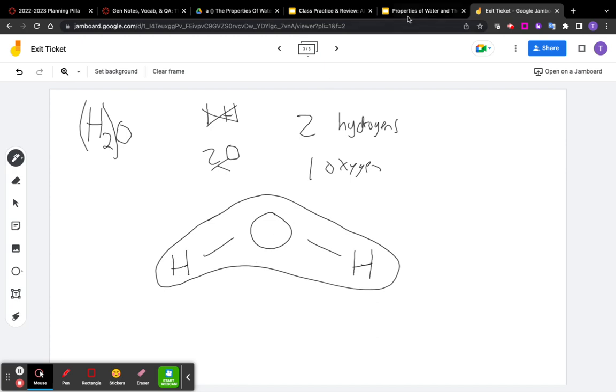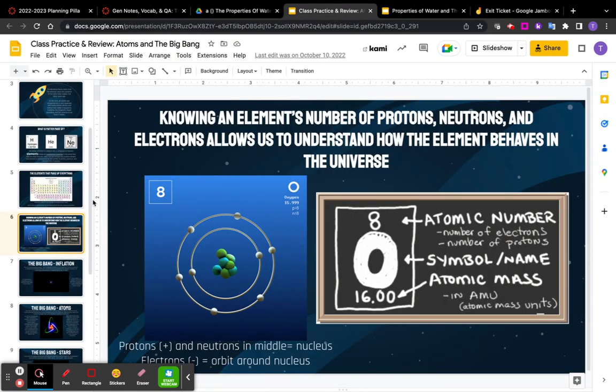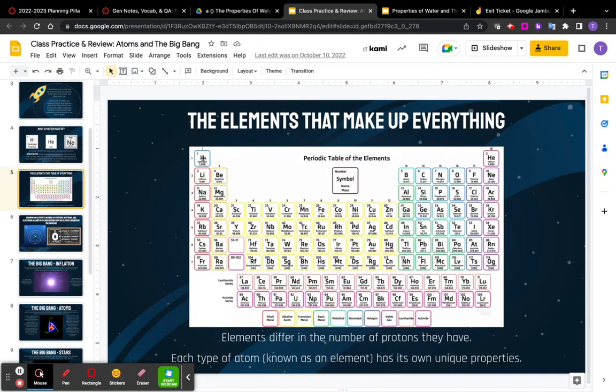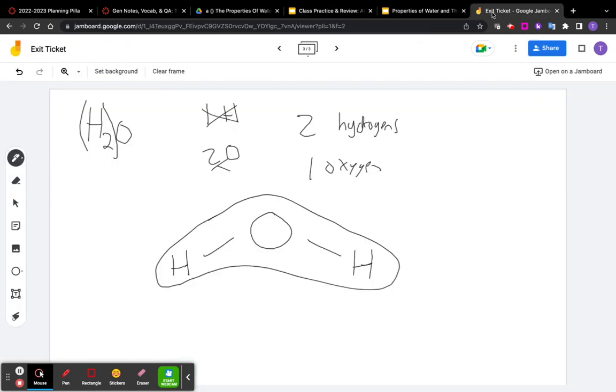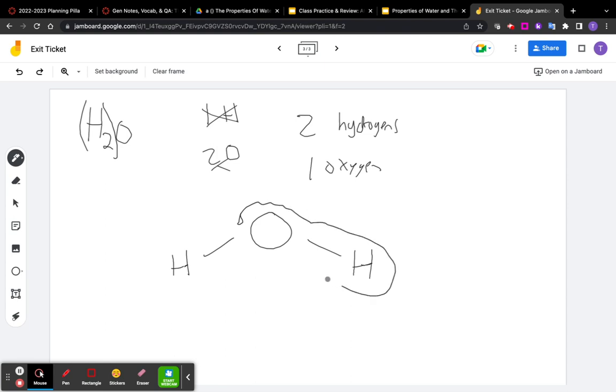But what's cool, or I should say very unique about water, if we look here, hydrogen is very small, 1 AMU, the mass. Oxygen is 16. It's a lot bigger. So oxygen actually has a lot more protons in the middle. So it has much more positive charge. So what that does is the oxygen sort of hogs up the electrons. They still flow around the H's, but they kind of like to hang out around the oxygen a little bit more because it has more of a positive charge.